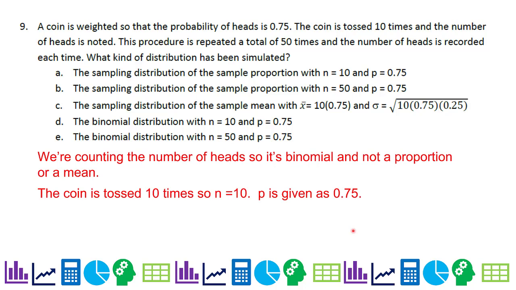Now you might have been tempted to say, wait a second, there's a 50 up there. That means there are 50 simulations, all right? So it didn't say there are 50 simulations and how many times did heads come up in the total number of simulations. They just said we're doing this 50 times and reporting the number of heads. So from a trial of 10 times. So your correct answer is N is 10 and P equals 0.75.